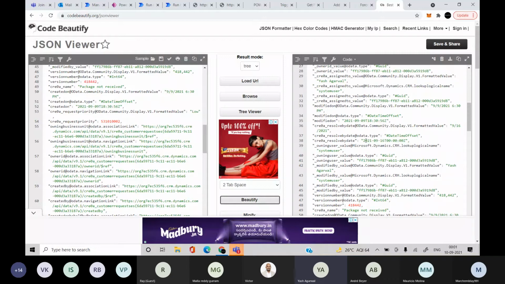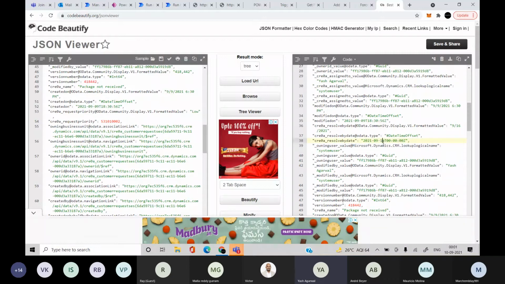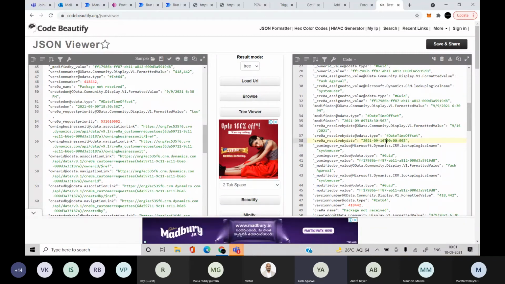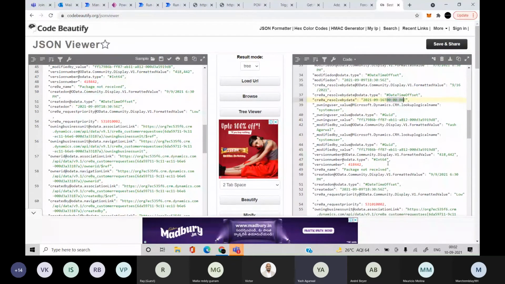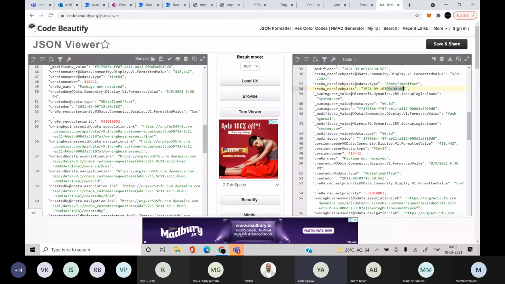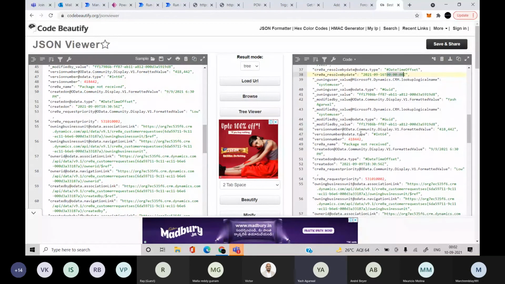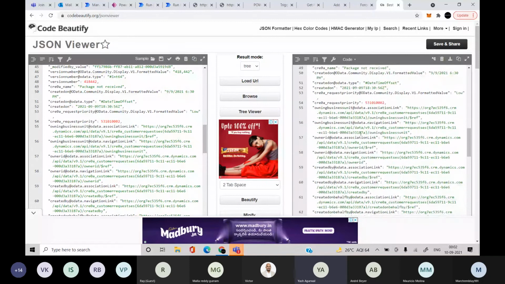So I have put a resolved by date over here on the date only field, but it still has added this timestamp over here in UTC time zone because that's the time when it got created. And you'll see that it has added 7 days to today, which was at that point yesterday for me. And if I scroll further down, I have the modified by set to my name. Let's scroll further. The request priority is over here, and you'll see that I have this item also, which is the label.